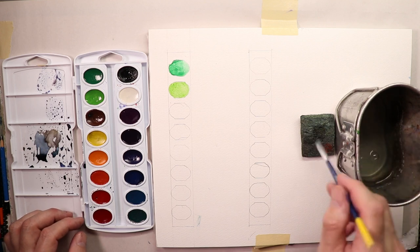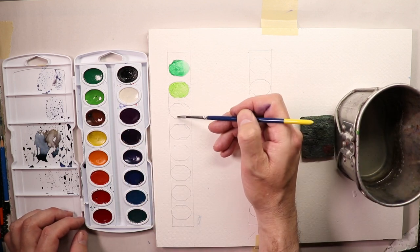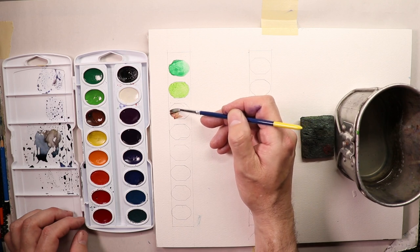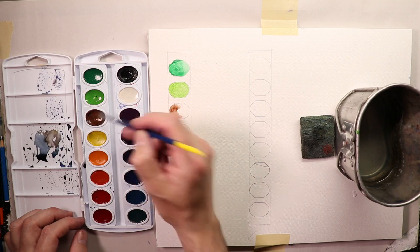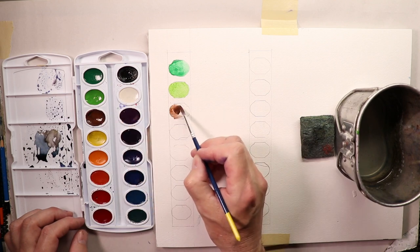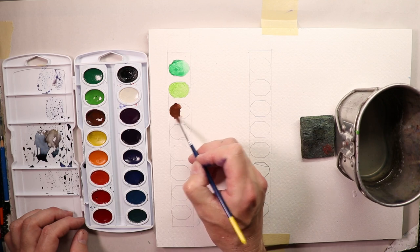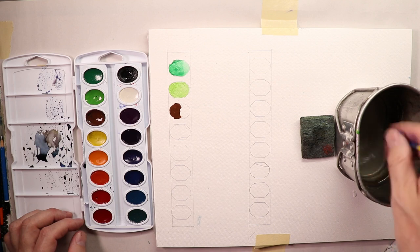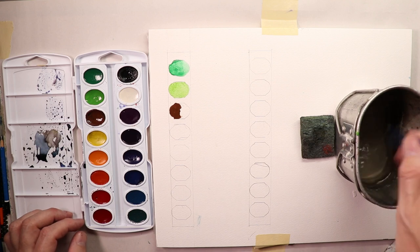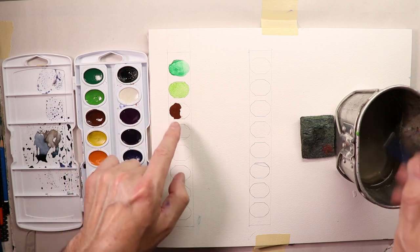Rinse off the brush really well. Tap off a little bit of water. Burn umber. Like that. And you can mix it up too. Make it darker, maybe dark on the right, on the left. Over here, make your paint swatch darker over here. If you want to get the feel for the lighter version of that color, that's pretty much straight paint right out onto the paper.